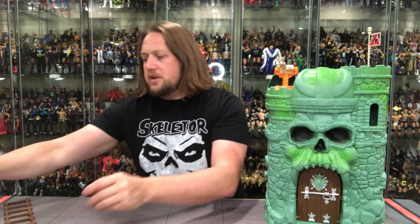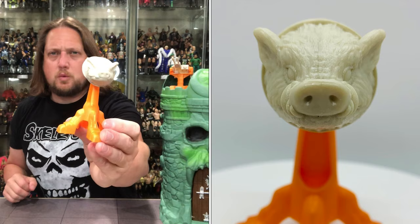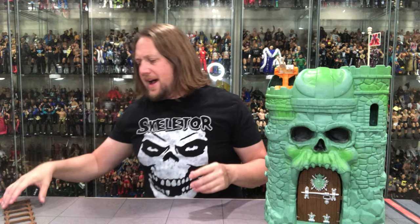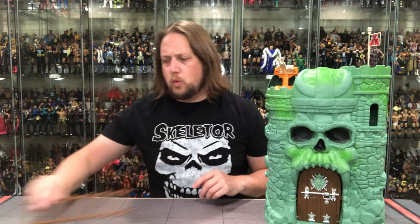You do get some accessories — no different than the olden days. I remember getting these very type accessories with the weapons racks; you can store them anywhere inside Castle Grayskull. You also get a training thing — it's got a fist and a boar's head you can hit, good for the Fistos of the world. I definitely remember this as a kid — I remember accidentally breaking one of these legs off and being traumatized. And there's this bridge; I remember it being more whitish colored and not as big and bulky as this one, but Beast Man could try to climb into Castle Grayskull.